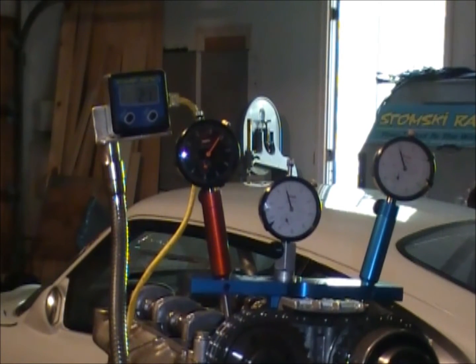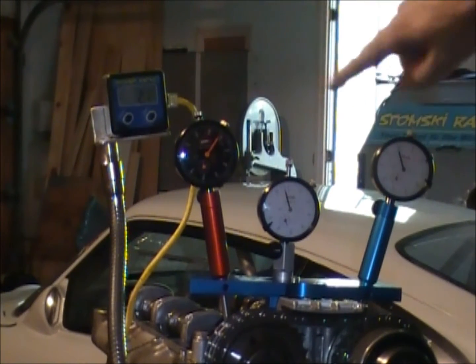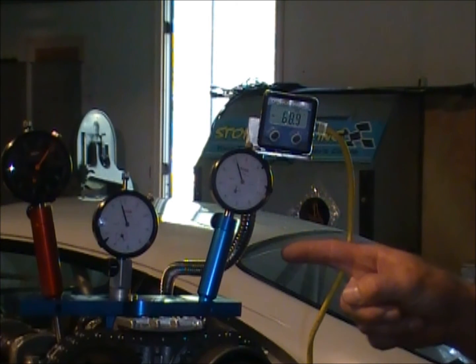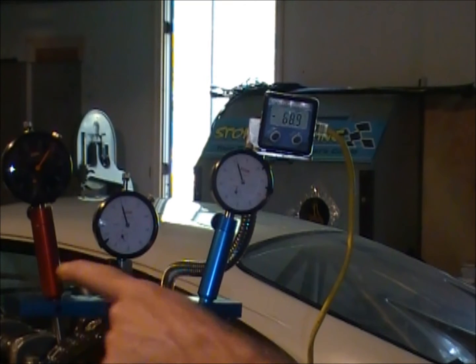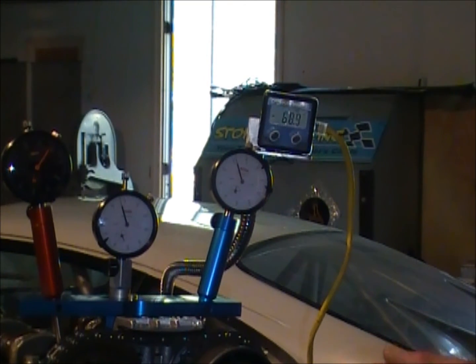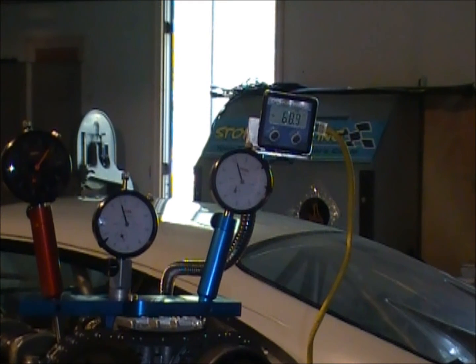The next thing we're going to do is go over and do the intake cam. We don't even have to change anything — all we're doing is changing our reference point and we'll move our digital degree wheel so that we can more easily see it in relationship to the indicator for the intake. Because this is a Vario cam, you don't have a fixed number as we had on the exhaust cam. We have a range — we had a minor dwell for our exhaust cam, and we're going to have a major dwell somewhere in the neighborhood of 45 degrees on the intake cam. What we're looking for is where the dwell starts and where the dwell ends, and that is how we set the timing for the intake cam on the GT3 Vario cam.